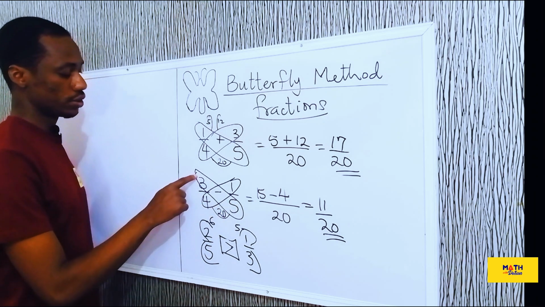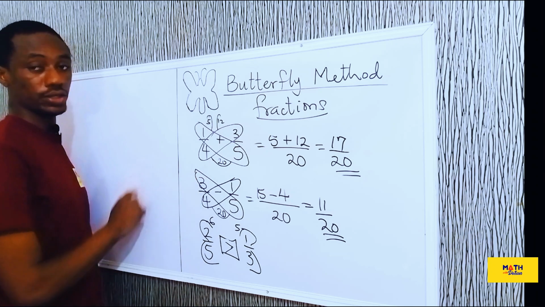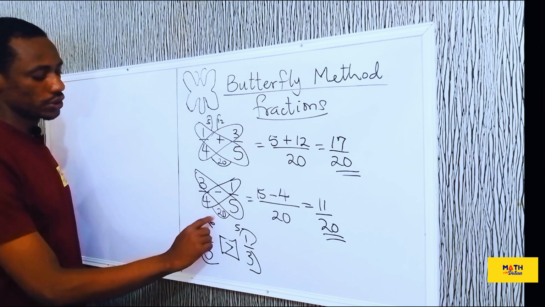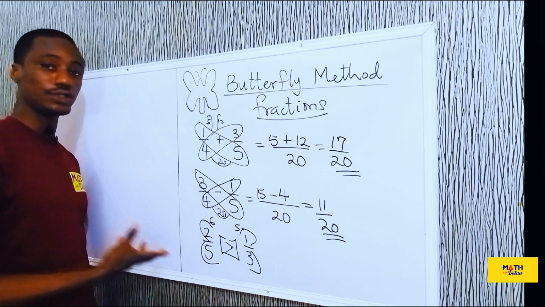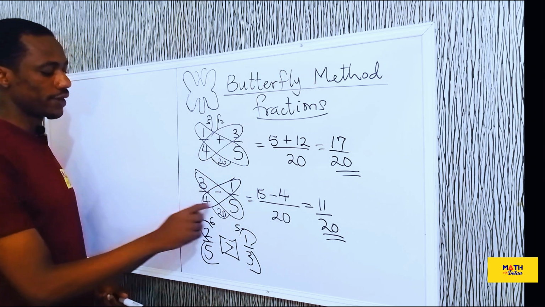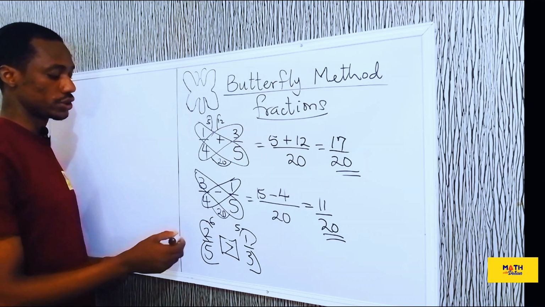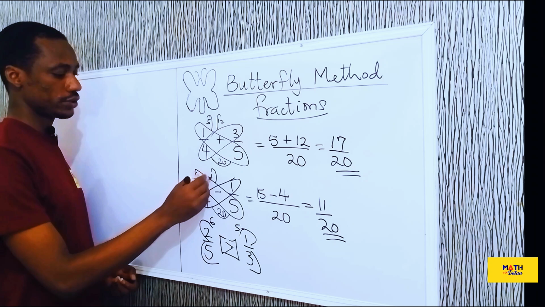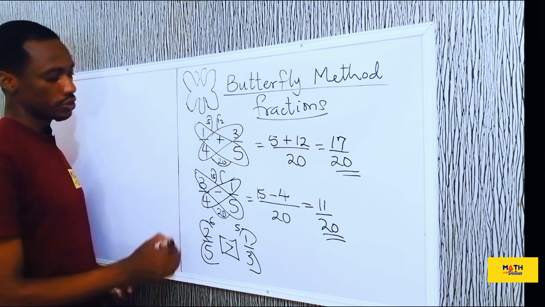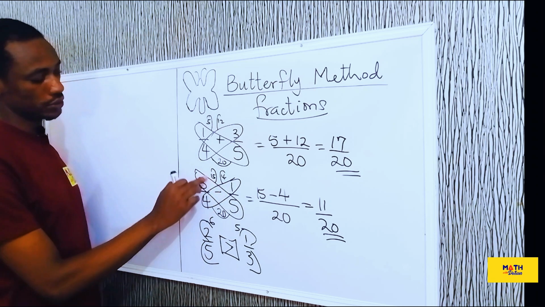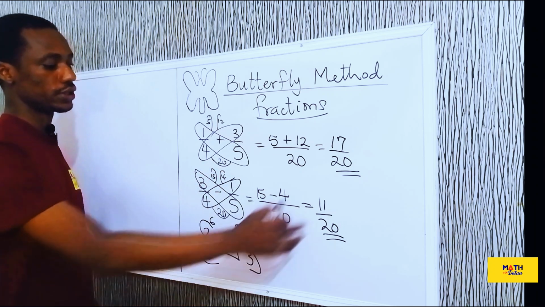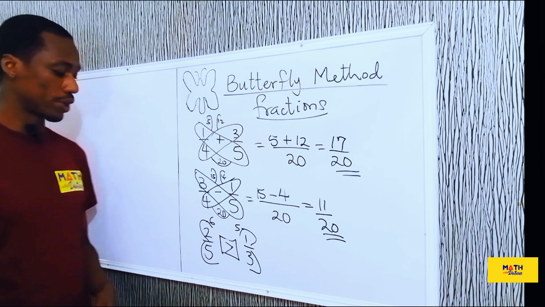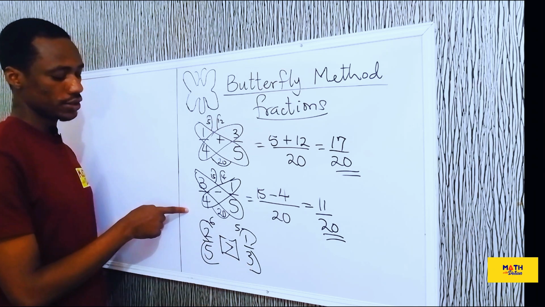We draw a loop for the numerator of the first fraction and the denominator of the second fraction, and like that for the other one. And then we multiply the denominators. 5 times 4 or 4 times 5 is 20. Then we do 5 times 3, which is 15. And then we do 4 times 1, 4. And then we do 15 minus 4, which is 11 over 20. Easy peasy, right? And finally, to compare two fractions, just cross multiply.